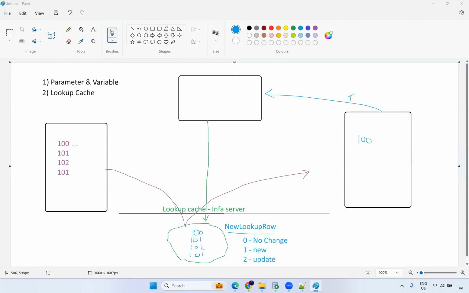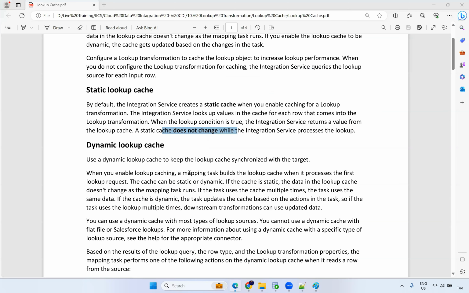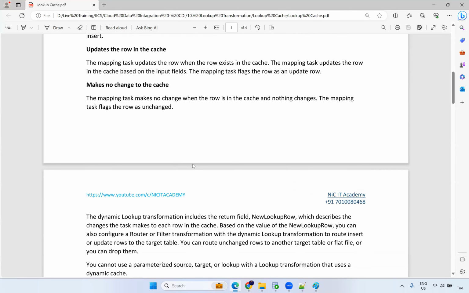So by using the distinct option in the source, it will take a lot of comparison, right? The distinct option will compare each and every record, so it will take a lot of performance. But here it is very easy to do this, and for most SCD types we can go for this dynamic lookup cache. Remember, for both static and dynamic, once the task has been completed, the cache will vanish.